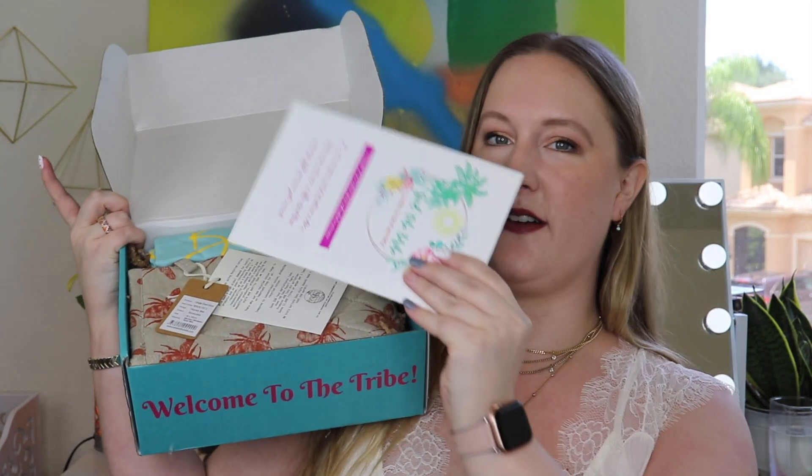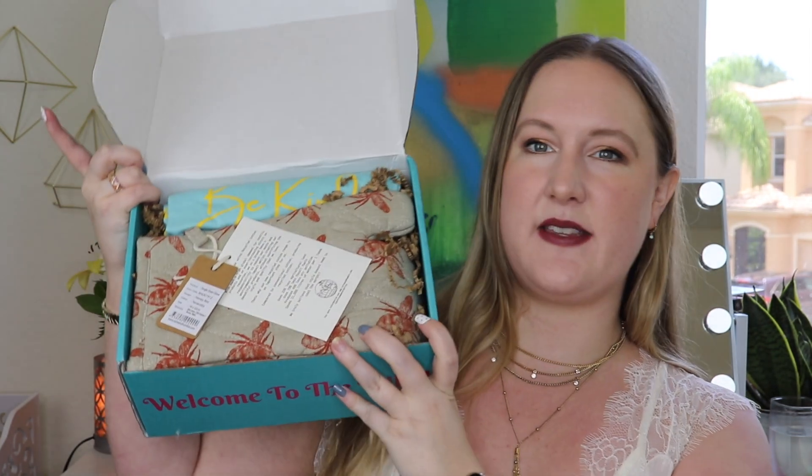This is what it looks like when you open it up. There's a little handle here that talks about the items and there's a sneak peek — it looks cute. If you guys can hear the AC, it's blasting right now. August 2020 featured products overview — every company and product has a story. Peek inside and learn a little bit about these wonderful gifts. Inside they tell you more about each company, which I think is great. Every item comes from a small local business, so I think that is great — they support them that way.